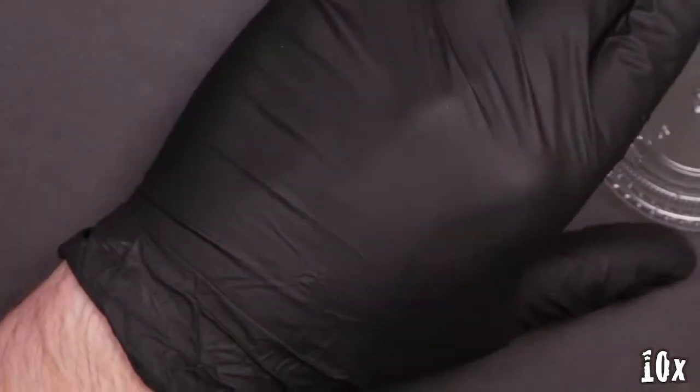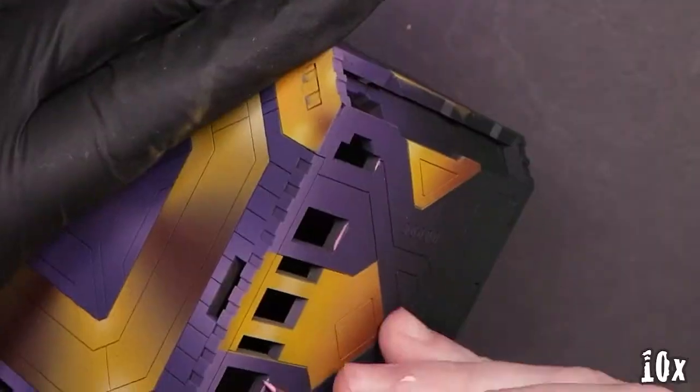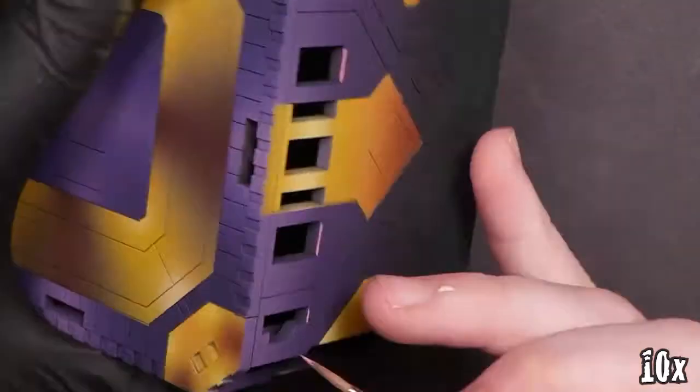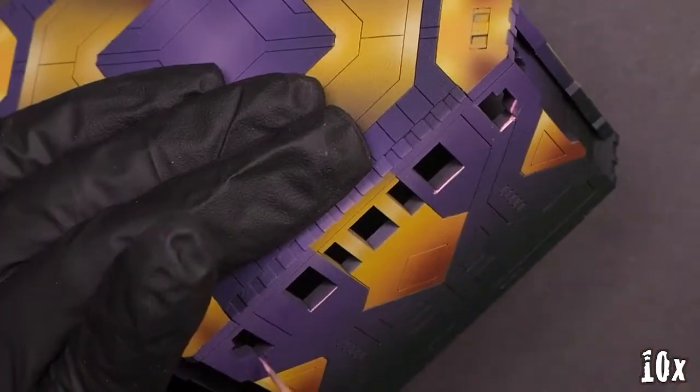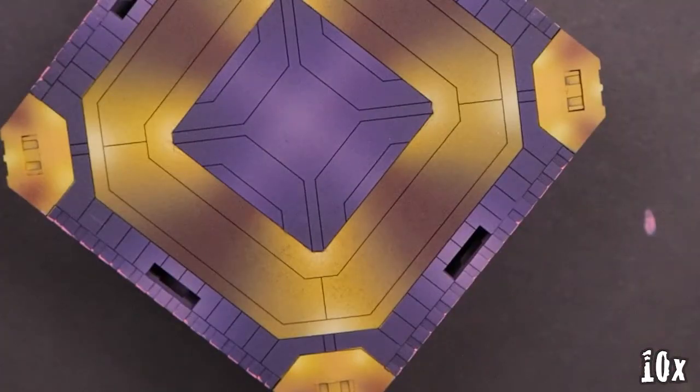It feels good getting all that done. Let's get the last bit of highlighting done. We're going to use some Emperor's Children to do some edge highlighting here. It can be a little bit messy. This is definitely quick, even without the time lapse. I'm going to do some of the edges, some of the sides, some of the bottoms of the tops.